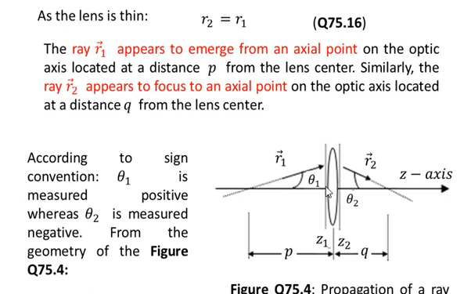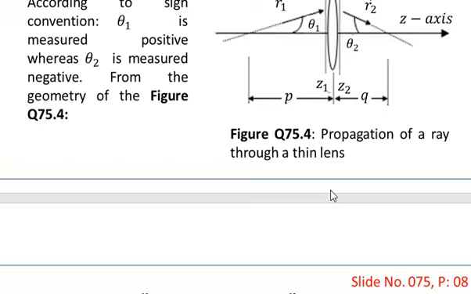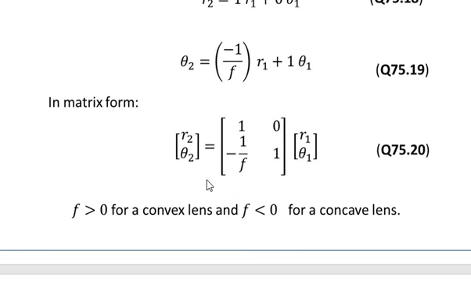Now you see that we have also solved the case of a thin lens, in which two rays, R1 incident at a plane Z1, and R2 the emergent ray from the lens. And you see that we have two tangent planes to the surface of the lens. One is the tangent plane located at Z1, the other tangent plane is the Z2 plane, and using these two planes we have made the calculations, and the matrix that we have obtained is this one.